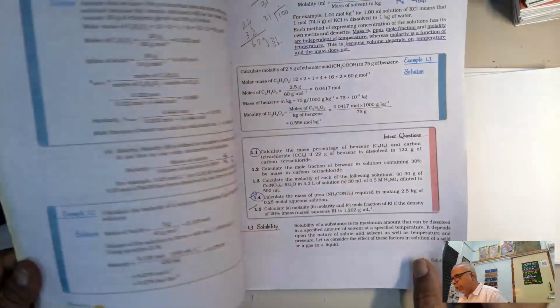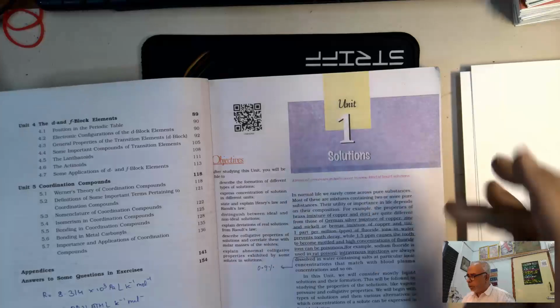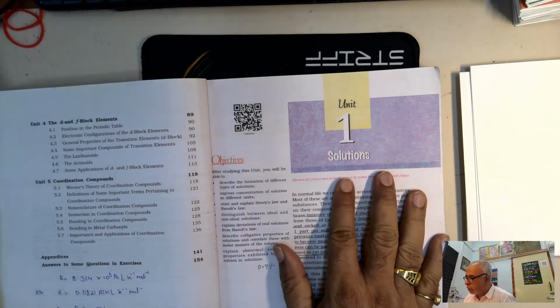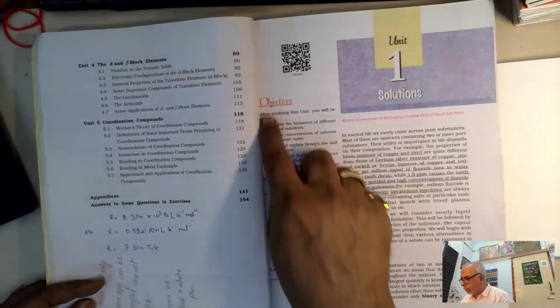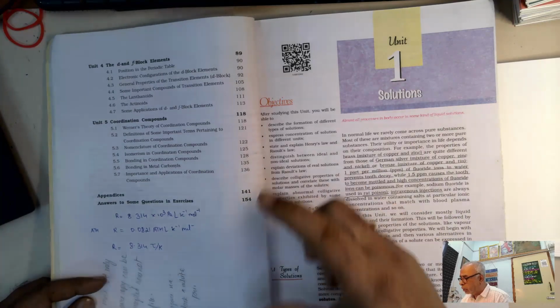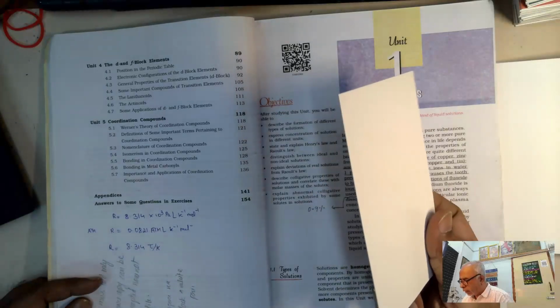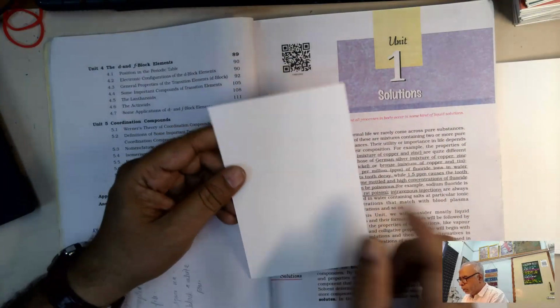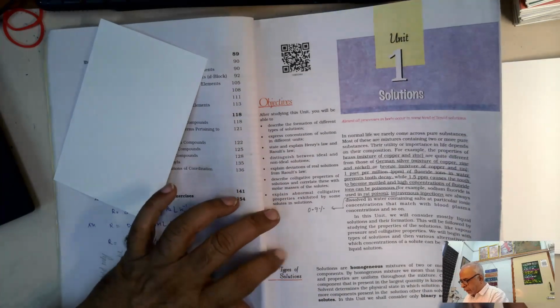Whenever you go through any lesson, particularly physics or chemistry or mathematics, here we are dealing with the first lesson, that is the solutions in CBSE class 12. So you've got the list of topics to be covered here. You have to make the topic brief first of all. So you can make use of this flashcard and try to list out the major topics, that is, subtopics to be discussed.